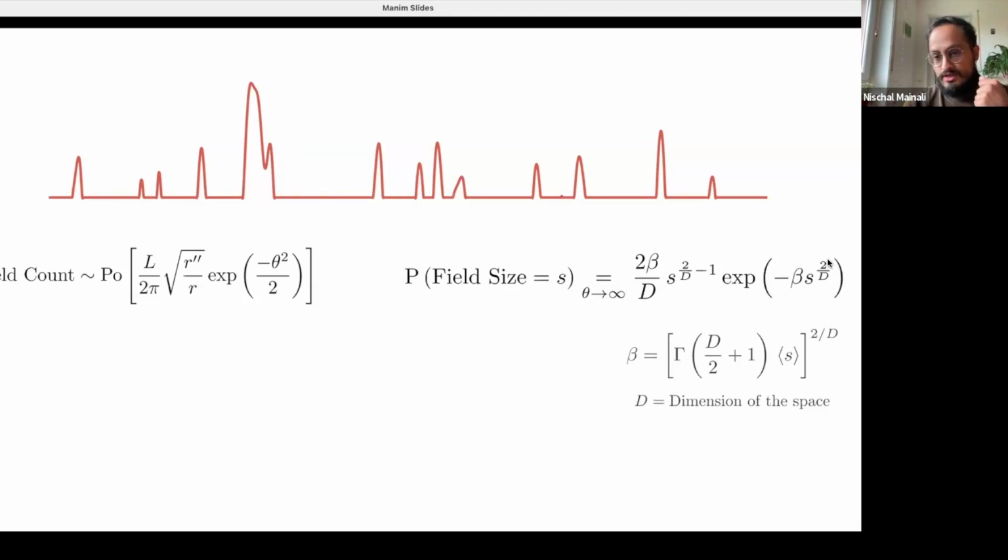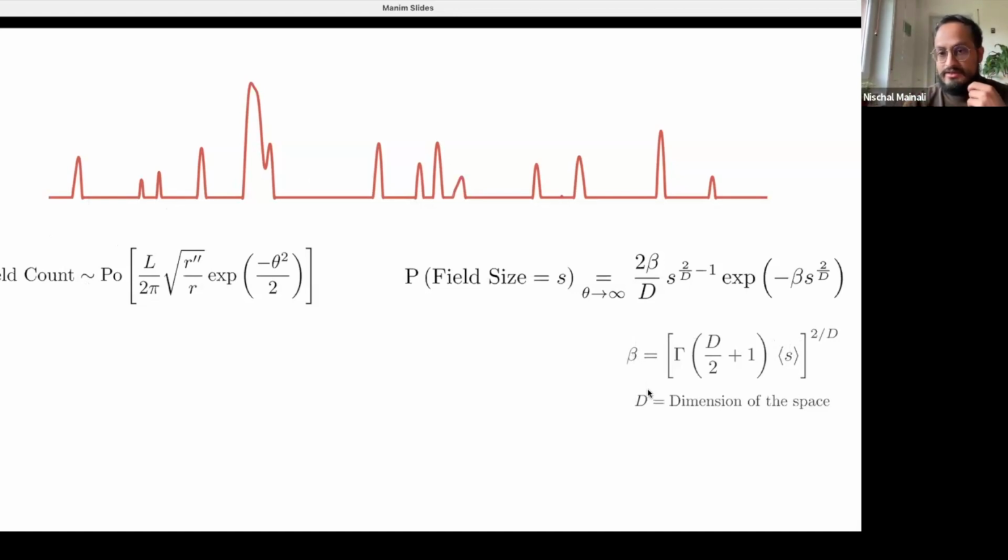So there are two things to note on this expression. First, it has one parameter beta, which is simply set by the mean of the field size. And if you think about it, just the number of field counts along with the time the field spends, or the portion of the space the field spends above the threshold, can give rise to the average size of the field analytically. I will not write the expression here, but we can get this single parameter, which depends on the correlation length and threshold in a degenerate way.